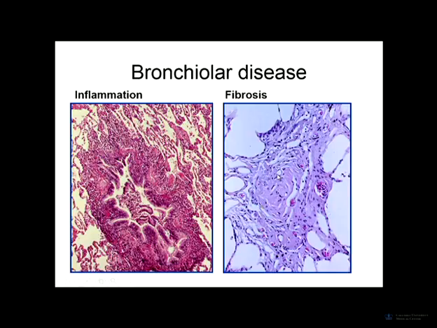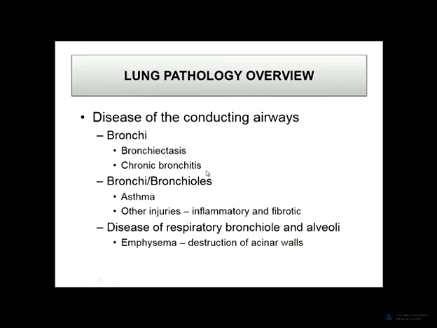And here's an airway where you have to take my word for it that that should be an airway. It's hard to recognize because it's been completely replaced by fibrosis. And conceptually it's easy to believe that if you were to get rid of the inflammation here, the basic airway would still be intact, it would still have a lumen. But here, even if you were to get rid of the collagen, I'm not really sure that the normal cells are there, and you'd have to repopulate that airway with normal structures. Not the easiest thing to accomplish, okay? So again, just keep in mind that these are the reasons why things become irreversible, all right?